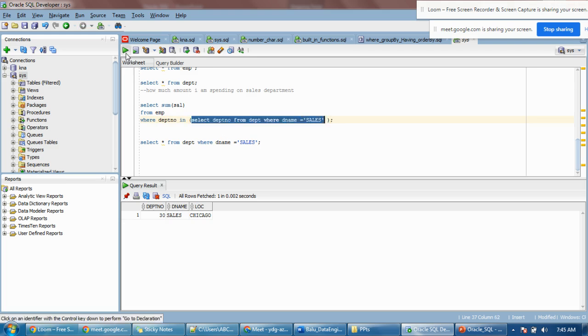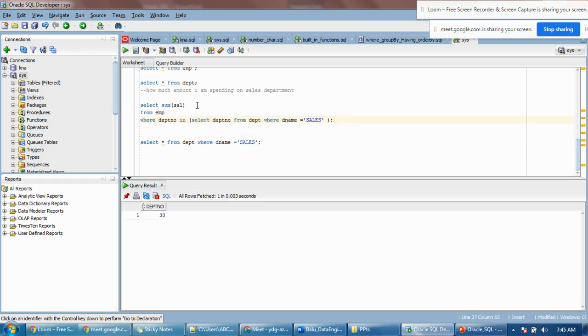Now you will get a single value. Let it be IN or equal to, since we have only one value, it will work. If you query this, you will get the total salary of department 30.